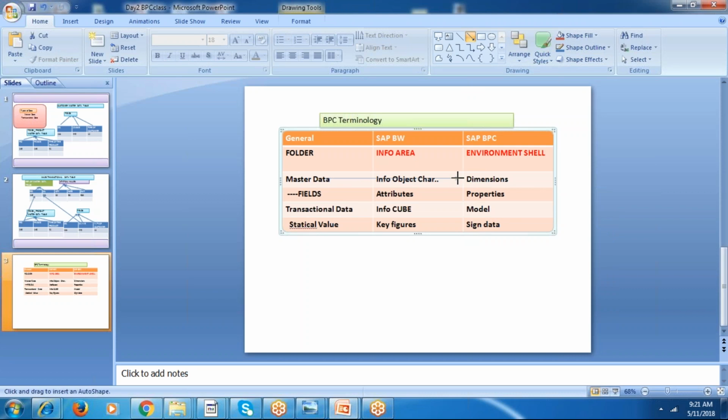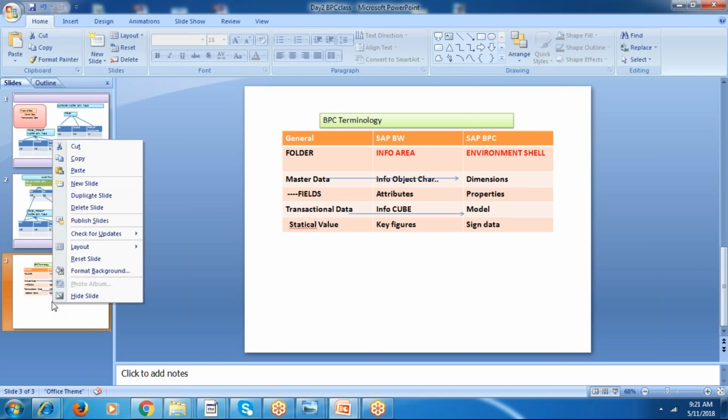Okay, master data and transactional data. Master data is stored in the dimensions. Fine. Okay, let us go into the system.